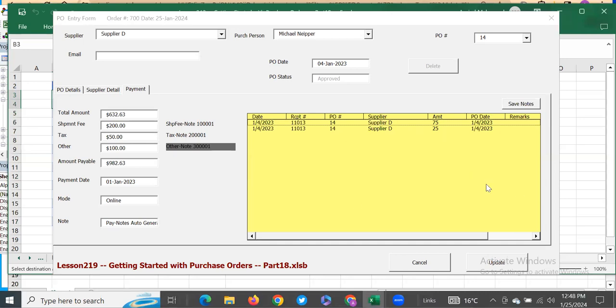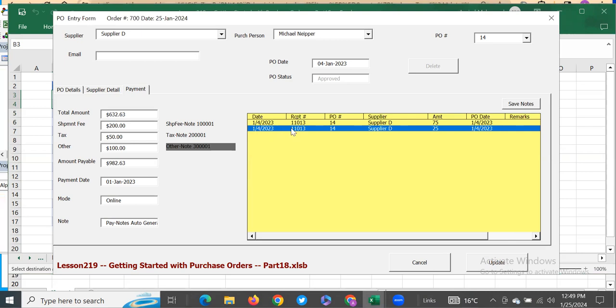So there are so many other things like editing. For example, you want to change this 2003 to 2004. It's 2004 now. And for example, this is PO date, that is 2001.